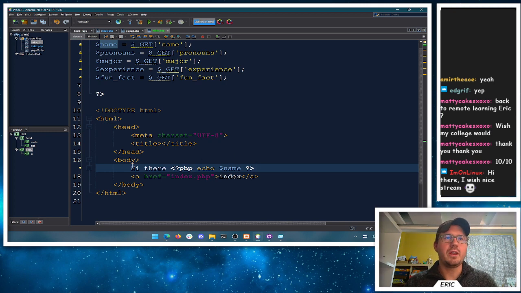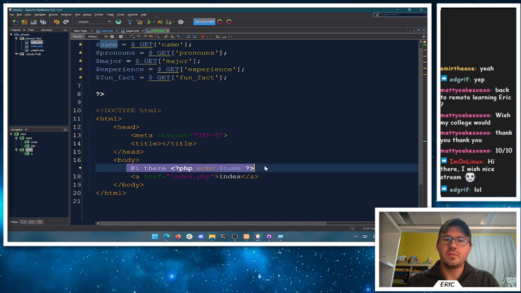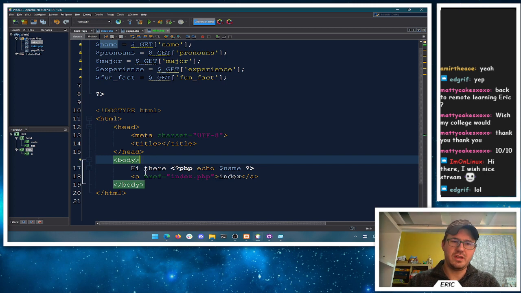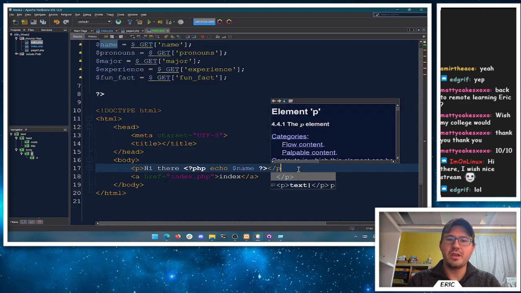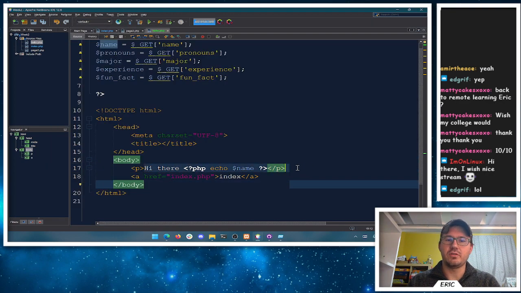All right, so what I'm going to do here then is just use the echo commands anytime I want to output some sort of information here. I'm going to put each of these in a little paragraph, because that will automatically add all the line breaks and all that good stuff for me. That way I don't have to worry about adding all the BRs and things. So each one of these will be a paragraph.